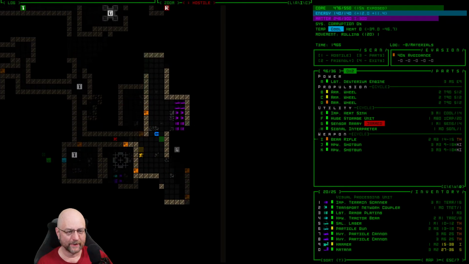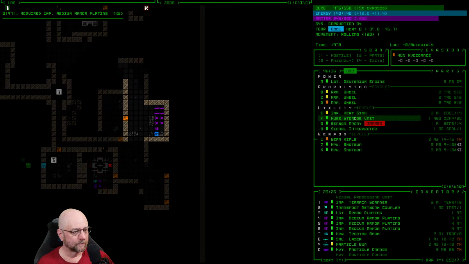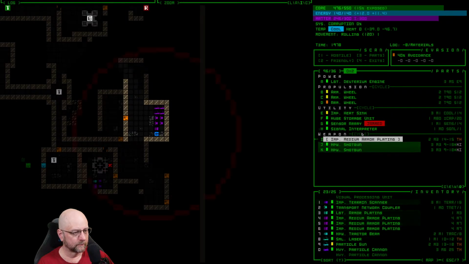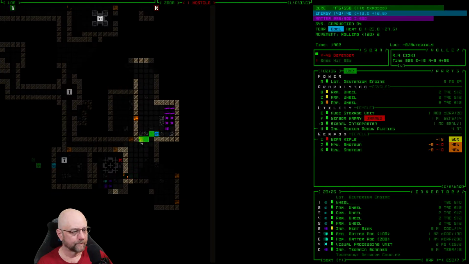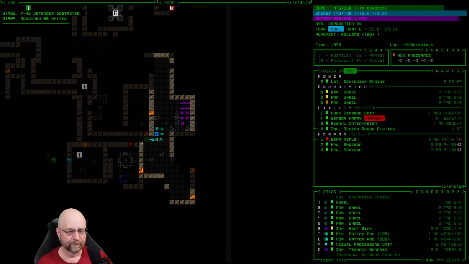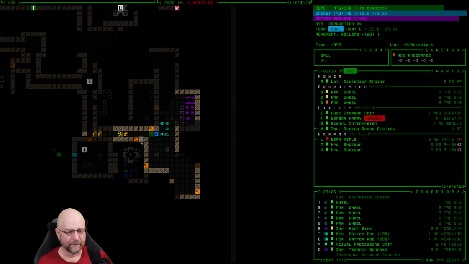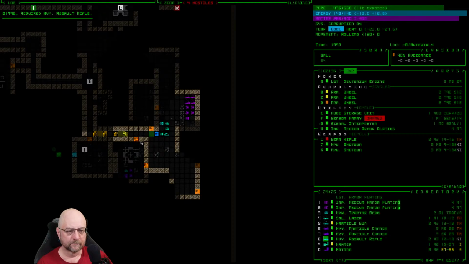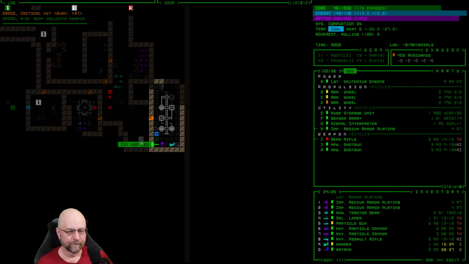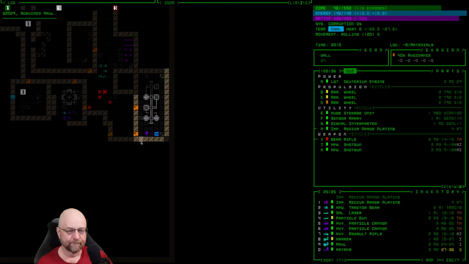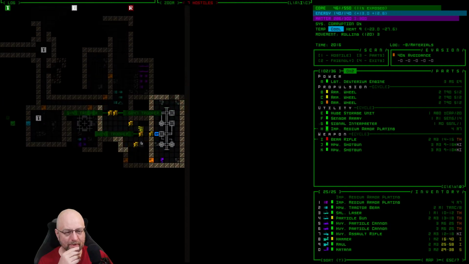Medium armor plating. I gotta go get that. Kinda figured. That is a lot of bad guys.